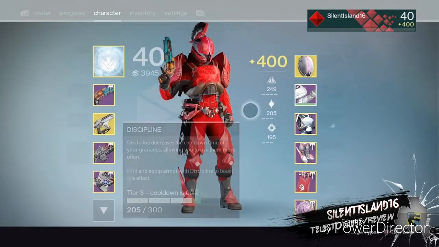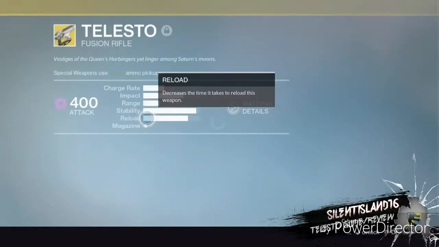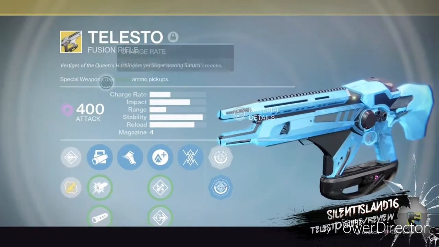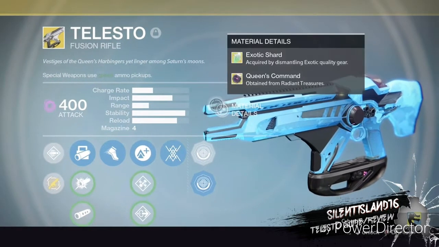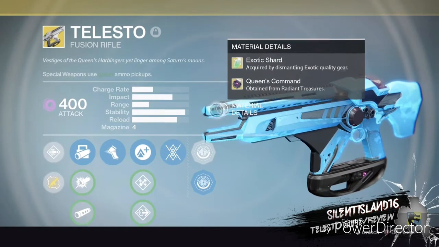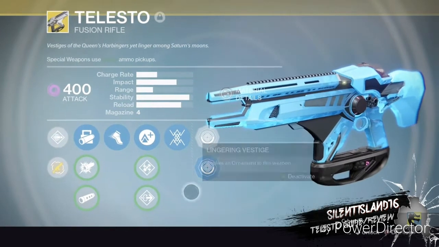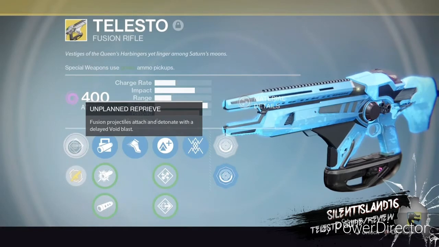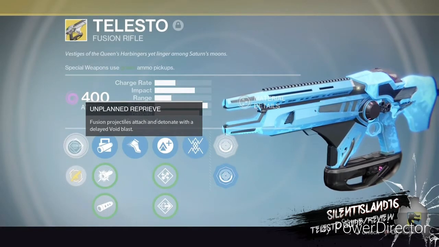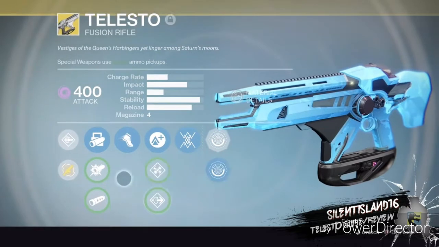In today's video, we will be showcasing and reviewing the exotic Telesto fusion rifle. Vestiges of the Queen's Harbingers yet linger among Saturn's moons. We will be reviewing the shaders later on. Unplanned reprieve. Fusion projectiles attach and detonate with a delayed void blast.